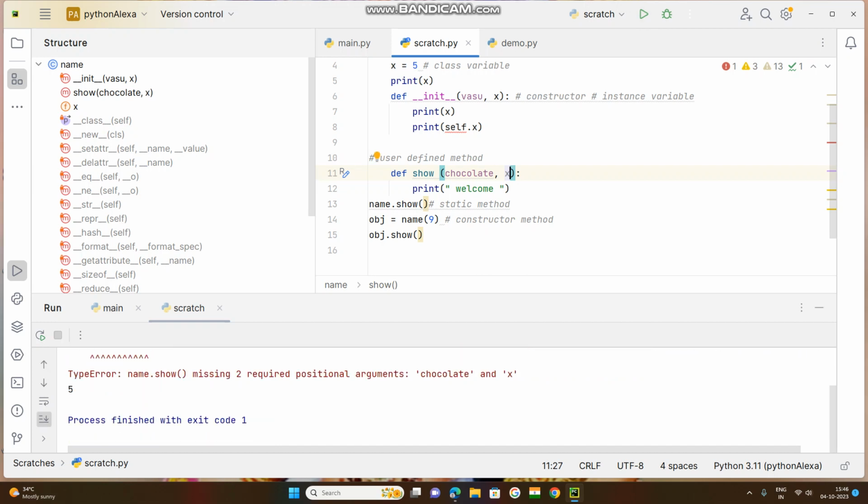So Name dot show is missing two required positional arguments. Where is Name dot show? This is Name dot show, but it is a static method. So this method I want to call as a static method and as an object method. Any one can be done.